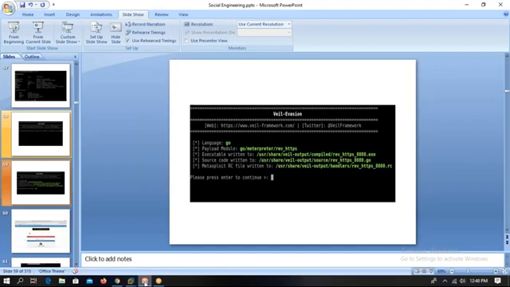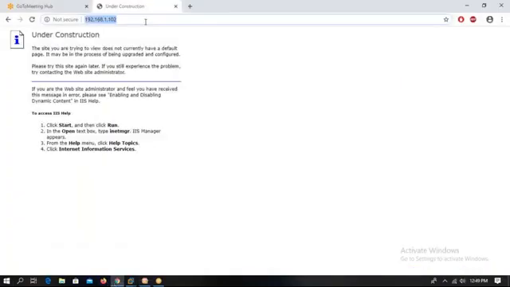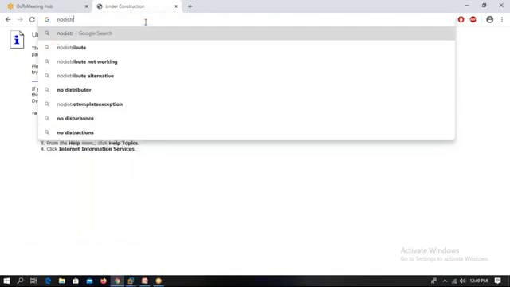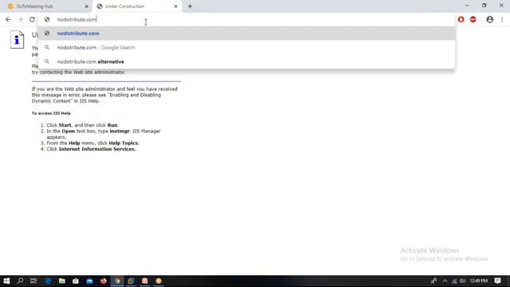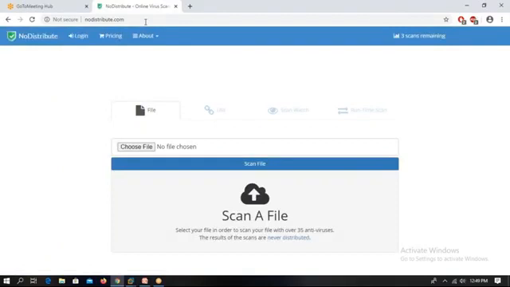So guys, one thing you need to remember: once we are done with building this kind of malicious executable file, we need not straight away put it on the target computer, because we first need to ensure that this particular file should not be detected by the antivirus program. So what we are supposed to do is open a website on my own computer, called nodistribute.com. This is a very popular website that you must open in your Linux machine before dumping it to the web.